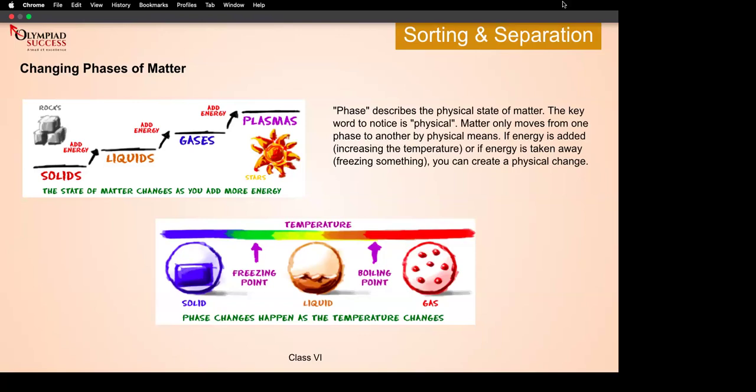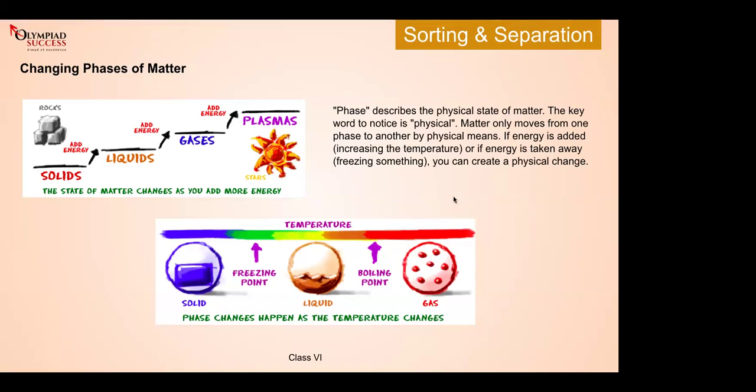Yes, Naisha, what's your doubt? You can put it in the chat box. All you have to remember is that as we apply heat, heat will be converted into kinetic energy. When kinetic energy is going into the molecules, the molecules will move apart from each other, because they are vibrating more and they will create more intermolecular spaces between each other, and hence there will be a change in the physical state of matter.